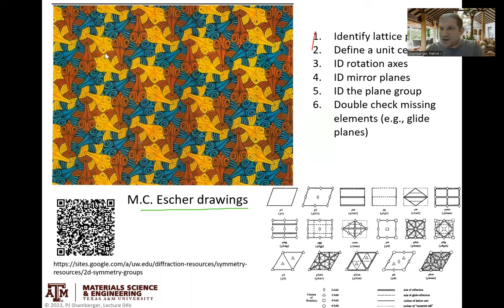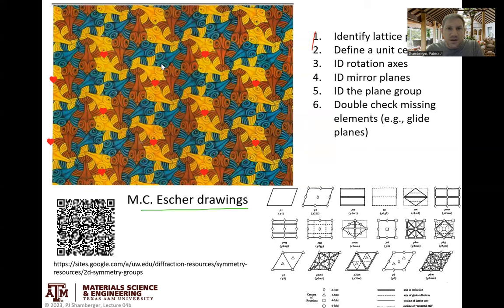Okay, so they sort of look like flying fish to me. I'm not sure what you all think they are, but I'm going to focus on where the two yellow flying fish, their eyeballs almost touch. So I see that here, here, here, here, here. Again, the lattice points have to have identical chemical surroundings. So once I've defined it as having one yellow fishy above and one yellow fishy below, just barely touching, that lets me draw all of the lattice points on the pattern.